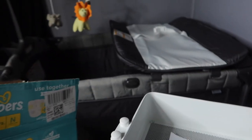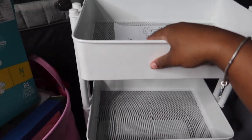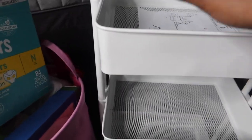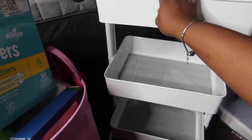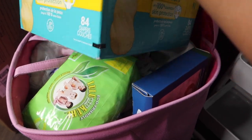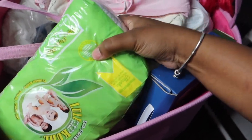Baby girl stuff is already put up, y'all. It looks amazing. Like, it really looks good. So we got the crib and stuff over there. We got this cart, y'all, that I'm gonna put her bottles, extra clothes, some diapers, some wipes in. So we're gonna be putting some stuff on this cart tonight, and then everything that's in here I'm most definitely going to put in the washing machine. Like, all of this stuff is clothes.